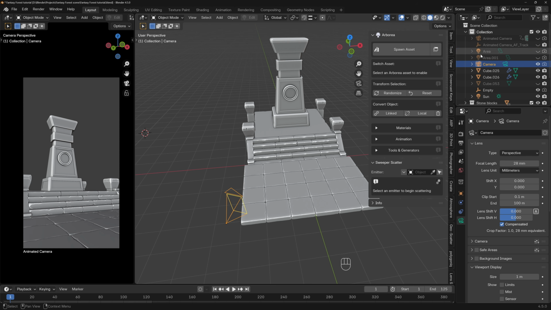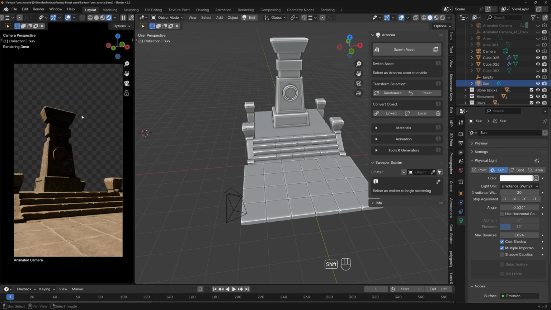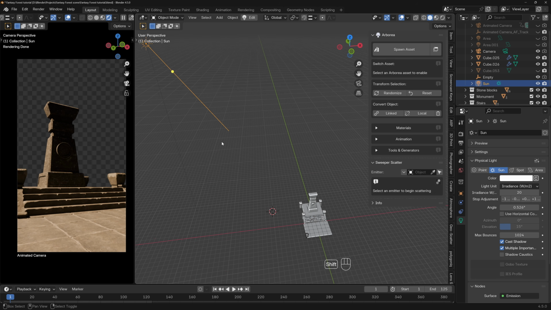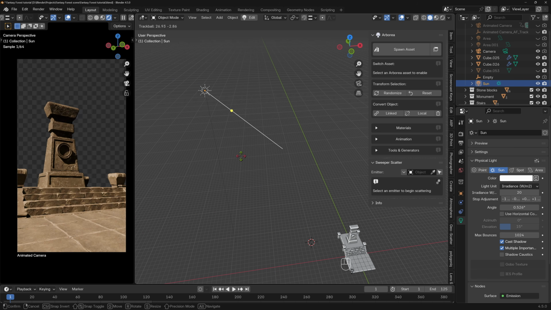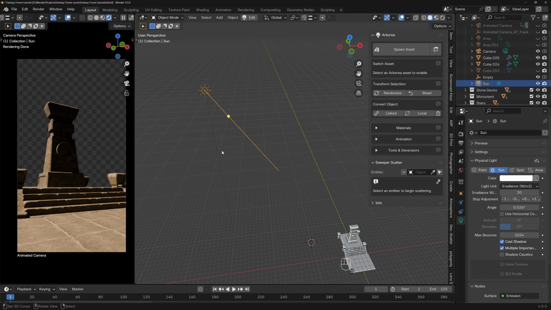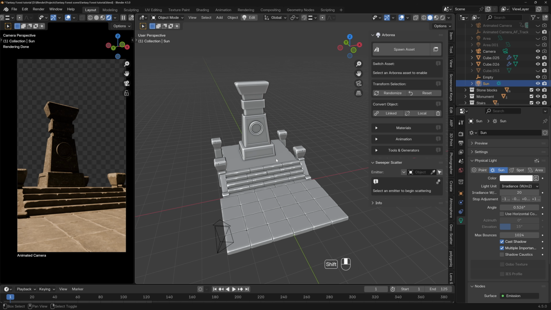Also, I already added some light, the sunlight, and if I go here to render view, you will see the sun is already shining there, so we can rotate the sun however we think is good for this scene, but I found this position really nice. Okay, so we have some issue here, and that's our shadows are really dark and we don't want that.